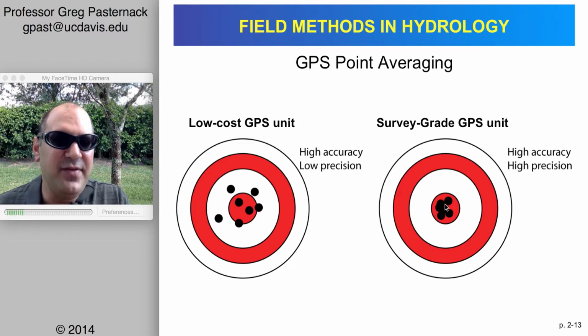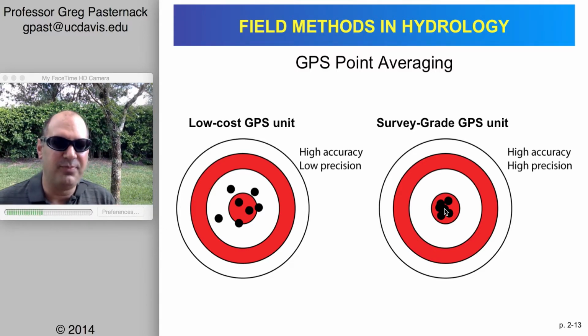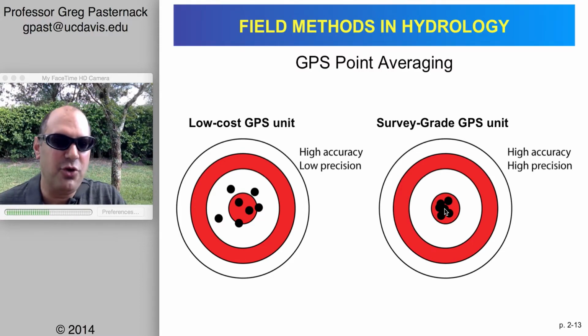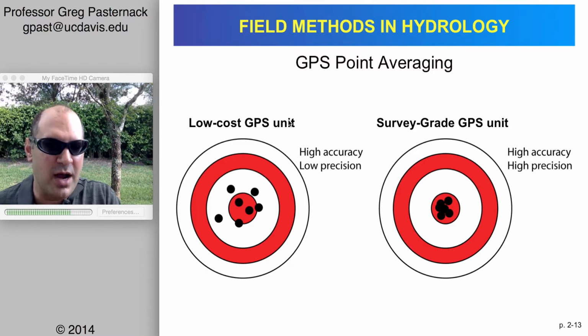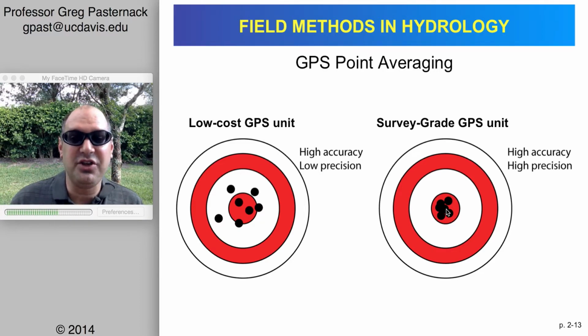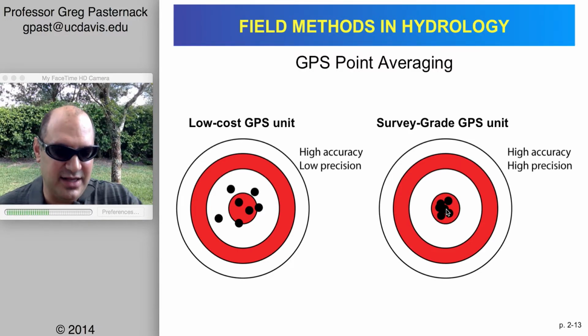On the other hand, if you have a very expensive, survey grade unit operating, talking to a base station, as I'll talk about in a moment, you can get very precise measurements. That is, each observation will be close to true, and if you average through time, again, you'll get a highly accurate result. The fewer samples you collect, the more risk there is that one individual point will be far off the mark. So spending more money increases your chances of being close to the mark, but by averaging through time, you can substitute time for cost and get a pretty good answer.